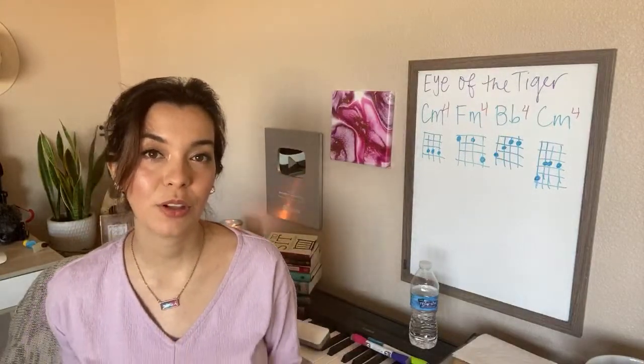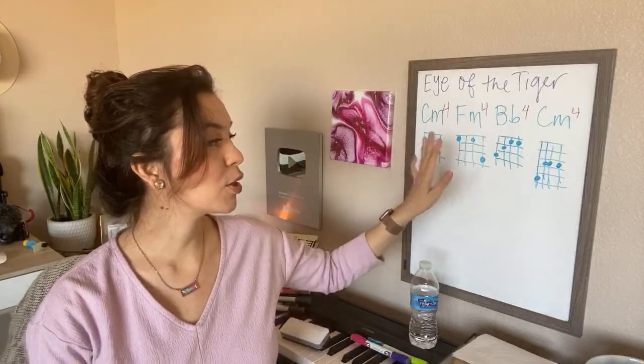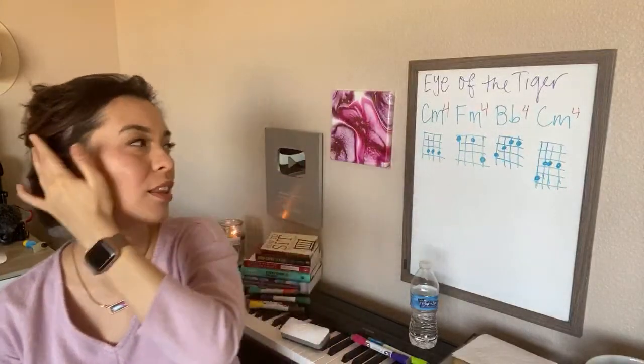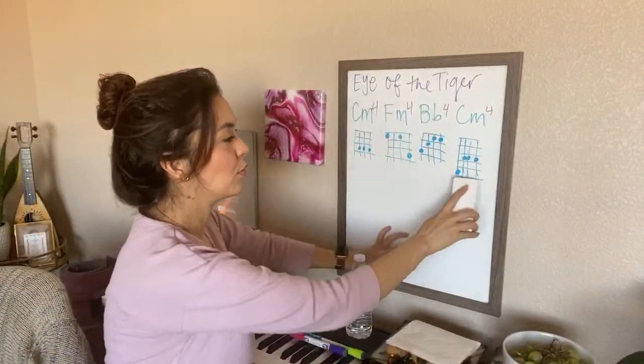The second C minor on the board looks different. There's two ways to play C minor. You can play it this way or you can play it this way. Let me write that chord chart a little neater so that it makes more sense. So both of these would work.